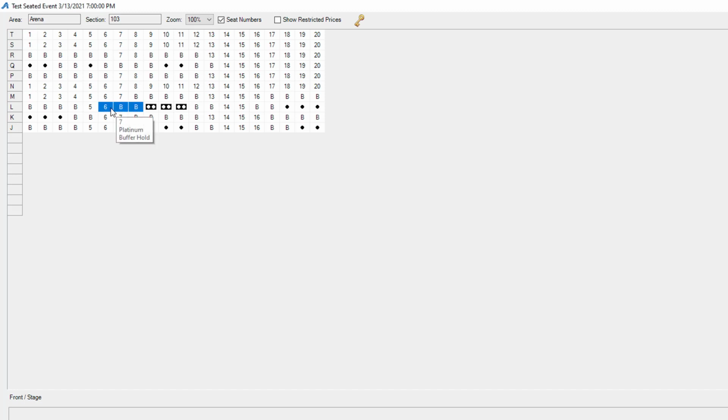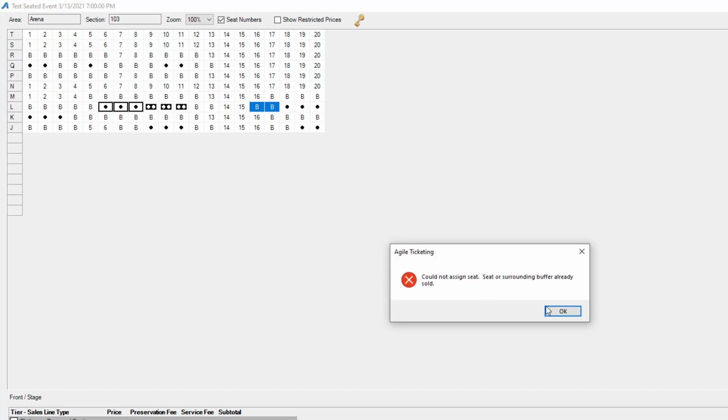So we'll find that these 3 seats are also clear of any other sold seats. So I can add more tickets to this order, and it will go ahead and add the buffer around those particular newly added seats. If I try to go add seats that are within the buffer criteria of other orders, it's not going to let me do it.